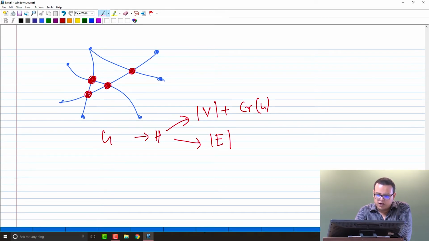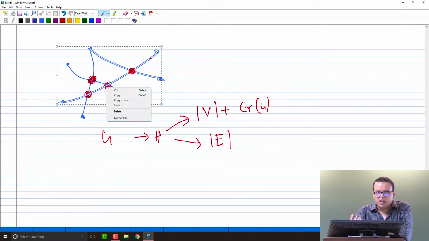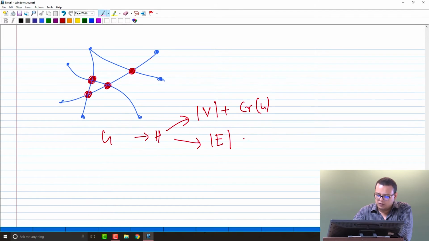It will be counted here, it will be counted here. Okay. Same idea as sum of the degree of the vertices is order the number of edges, 3 times the number of edges. How many number of edges? Twice the number of edges. Using the same idea, we can prove that this will have these many edges. But this graph is planar, use that planar equation, you will again get back the inequality that we proved.